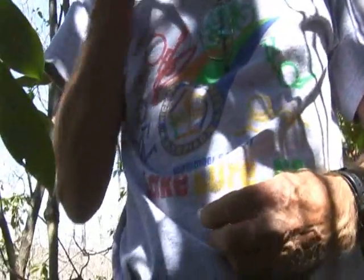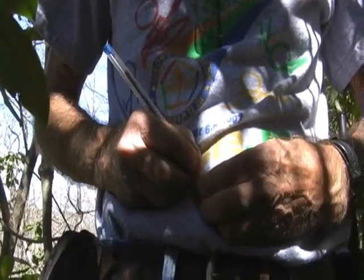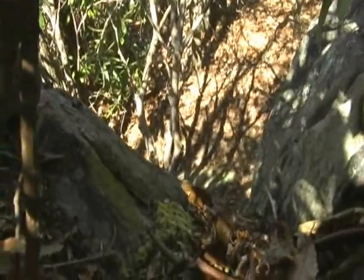And this is number 17 for me. All right. Excellent data for the research to hopefully find that there is no Chytrid fungus here. That would be a very nice thing to know, because we need our amphibians. Let's go on to the next site and see what we can find.